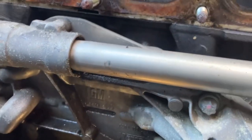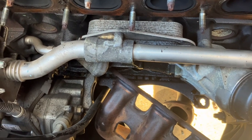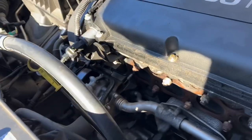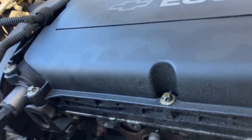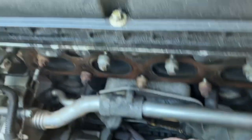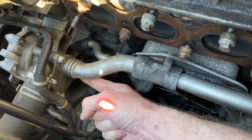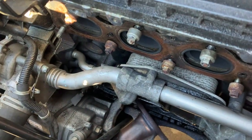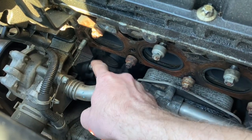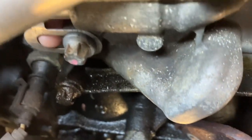So we're gonna go ahead and pull this out and get ready to start putting the new one in. All right, so from here we're going to work our way top down. The oil cooler is what we're really after, but we also gotta get these pipes out, so we're gonna start with these. There's two, you can't see the second one, that's right there. Two of these hateful E-Torx. There is not an E-Torx on this part, but there is one right there with the little slide that actually goes to that little pipe there.